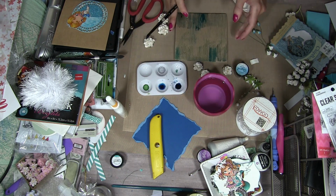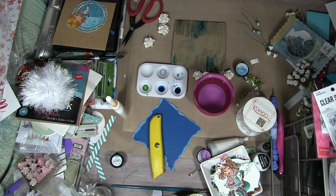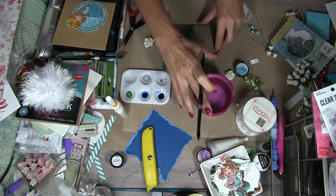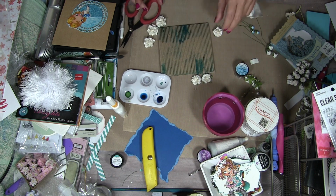Sorry if I was off camera. I need to push things up a little bit. I moved my camera angle, so I'm going to have to squeeze things in here.